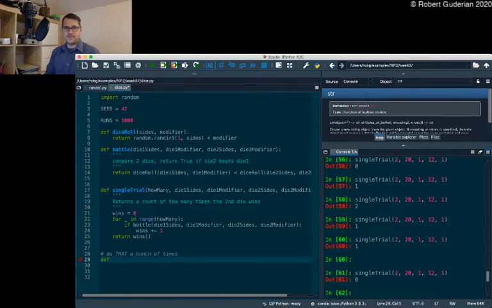Def many trials, or really do experiment. This is really my experiment already. And I don't really need to pass anything to it because I'm going to have a for loop, mod in range. I want to go from 0 up to, my hypothesis was that 5 should be a consistent win. So I'm going to go up to 7 to make sure that my modifier can go up to 7. I'll really see that win. And then I'm going to do many battles.